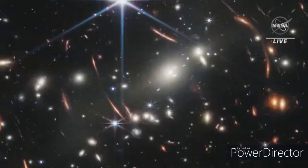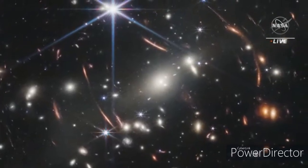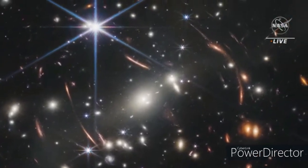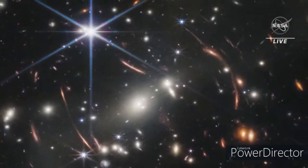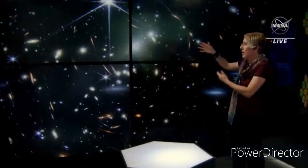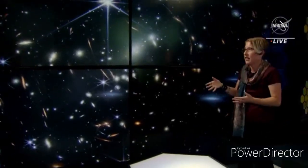So it's kind of like a part of us was out there with Webb right now. A million miles away, part of our hopes and dreams are out there. Some of the ones we're seeing as they looked about the time the sun and the earth formed. And then behind the cluster, the gravity of the cluster is distorting and warping our view of what's behind. There are these galaxies that look stretched and pulled, kind of like they've been magnified by the gravity of the cluster, just like Einstein said they would.